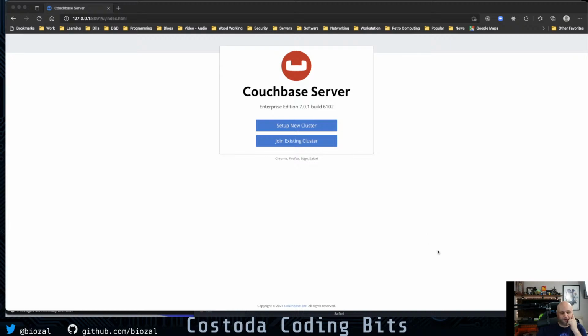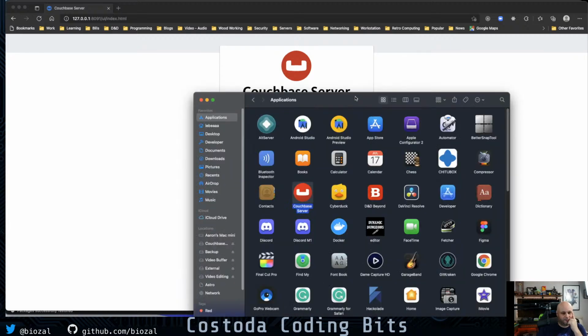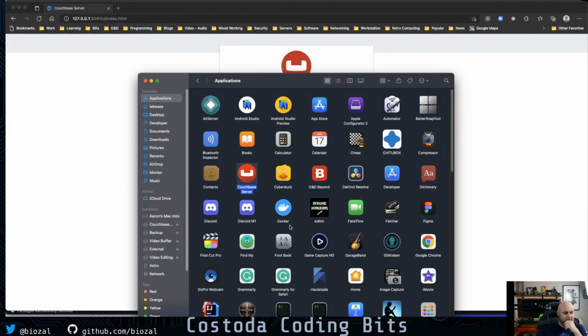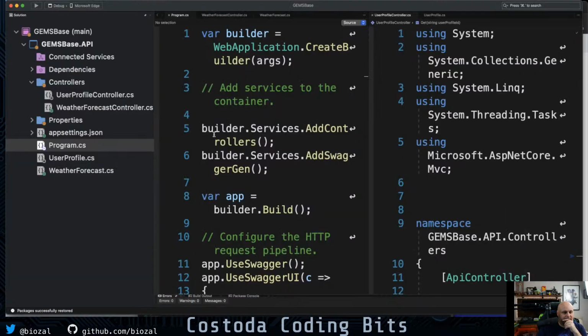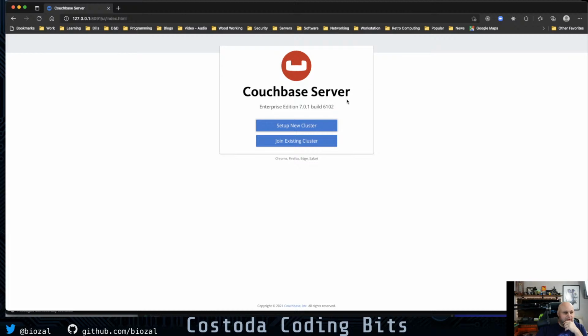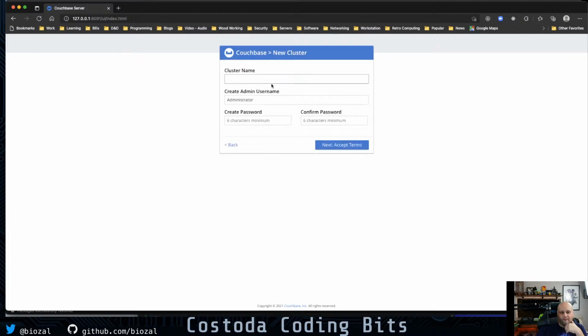So today I'm going to be testing out Visual Studio 2022 for the Mac. It's a pretty cool editor, and I'm going to build some web pages and stuff with it. But first, let's real quickly update my database server to Couchbase's latest version, 7.0.1.